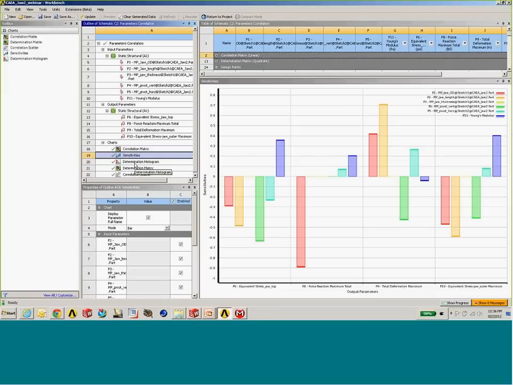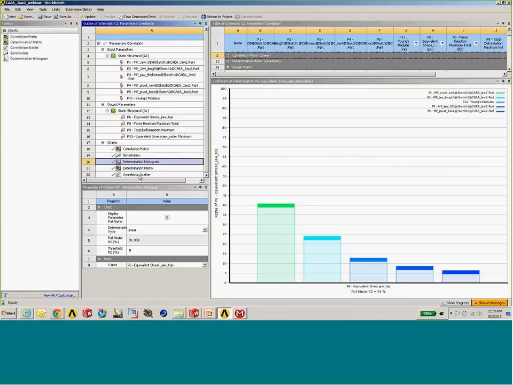Other things that we can look at, the determination histogram and the determination matrix, are measures of the predictive quality of these parameters and their design points. Looking at the histogram, we basically see the strength of the predictive quality here, and we can see that parameter 3, if I go through these, doesn't even show up on the list. So that's one that we're definitely going to eliminate. Parameter 5, again, is fairly weak. We're going to keep the remaining 4 parameters here.